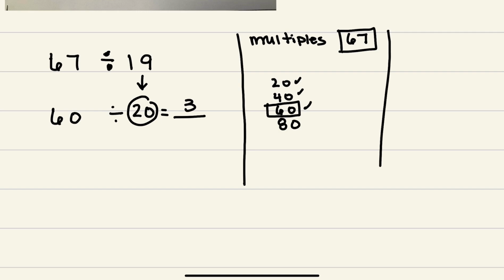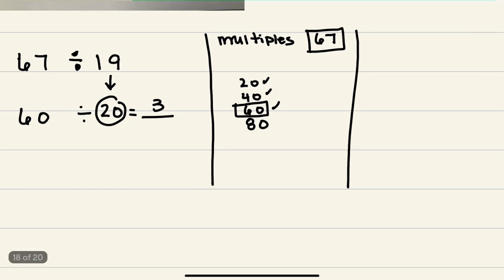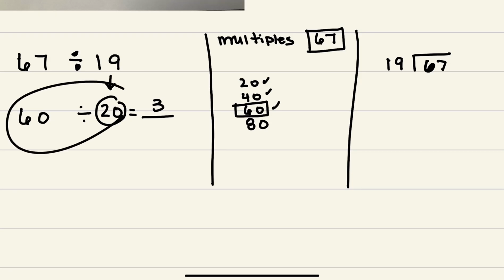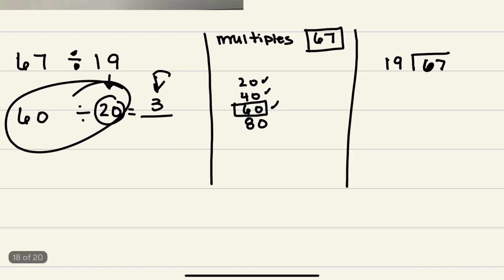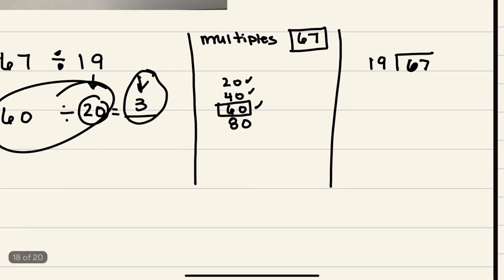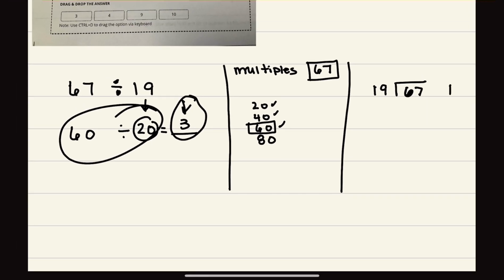So now I'm going to set up my standard algorithm. Again, remember to use the original numbers, not any of my estimated numbers. That's where some students are going to make mistakes. They're going to try to take this and divide it, and they're just going to get that same thing that we already had gotten. So they're doing work that we've already done technically. So my estimation said that I could take about 3 groups. So I'm going to come over here and do 19 times 3.